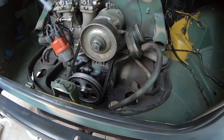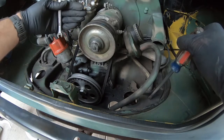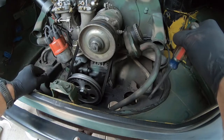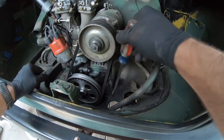So next, what's going to need to come out is this engine tin, because when we remove this engine, it's going to need to come out towards the back of the vehicle, and we need that clearance. So this engine tin is going to have to come off.